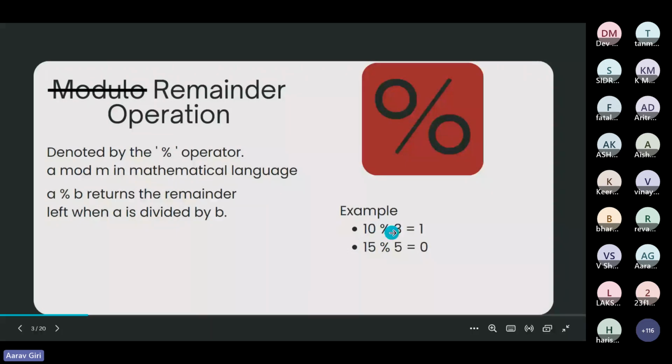What is 10 % 3? It is 1. 15 % 5? It is 0. 0 % any number is 0. And remember one thing: the second number can never be 0, because not a single number is divisible by 0.